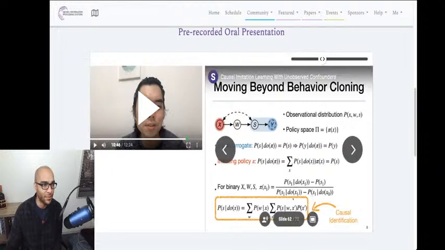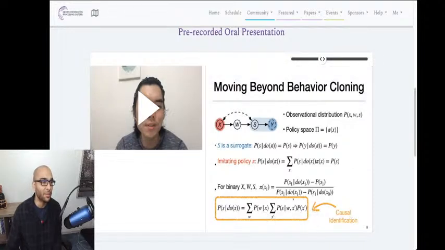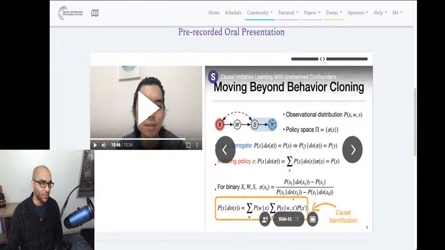Then we have a binary case for X, W, and S. X is binary. What is W here? Some mediator. This is the kind of thing that turns off reinforcement learning researchers. They see binary examples and are like, I have an action space with 1,000 possible actions. Why am I looking at this? I feel like the causal inference community needs to do a better job of PR sometimes. And so, okay, this is the front door adjustment formula.